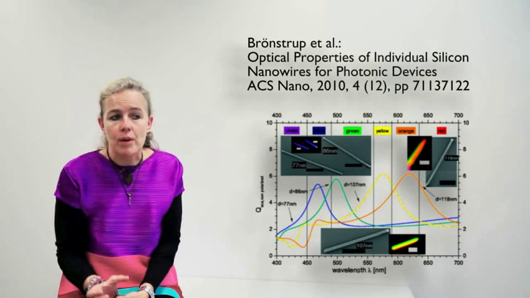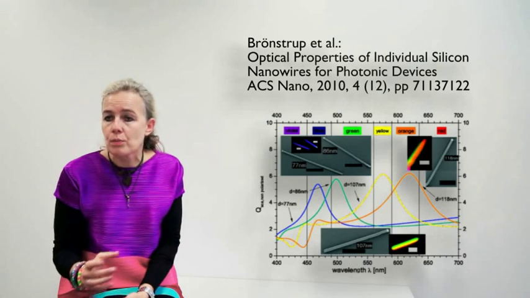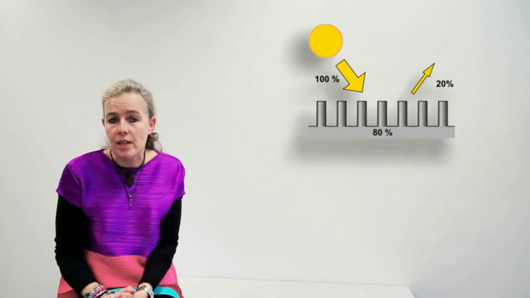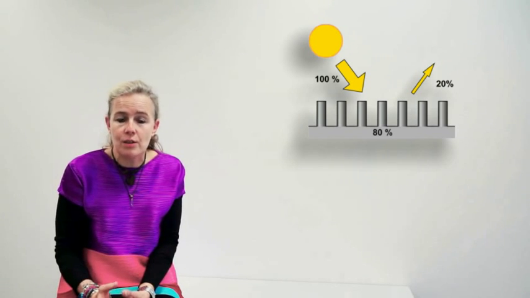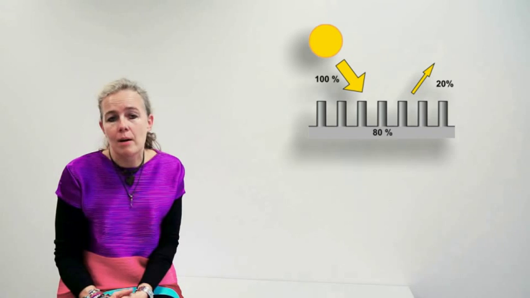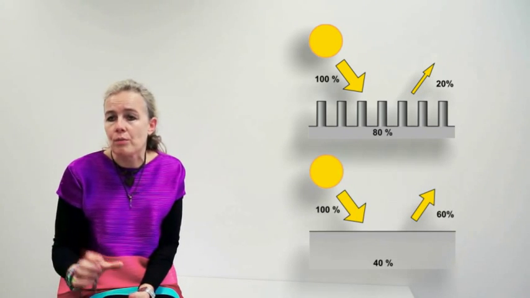Nanowires are inherently absorbing light, so it's a light trapping structure. If you optimize dimensions, you can really tune the broadband absorption of visible light where the solar spectrum is most efficient. So it gives a means of improving or enhancing the absorption. Nanowires of a few micron thickness absorb way over 80%, whereas the 2D counterparts, which means layers of the same few micron thickness, only absorb 30-40% depending on the detailed thickness. So it's a great improvement in absorption and that's why those wires are good building blocks in solar cells.